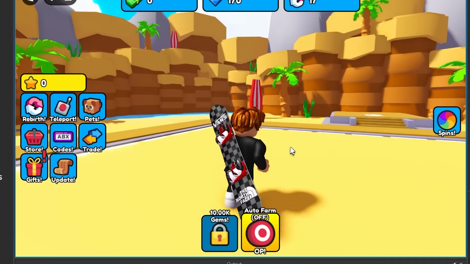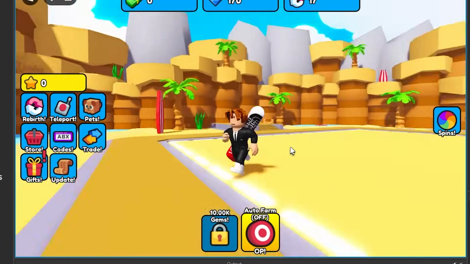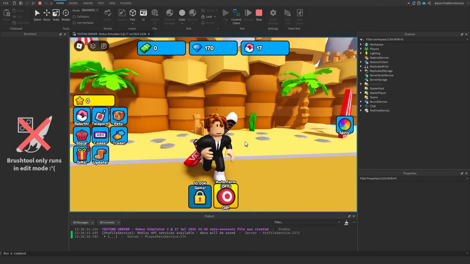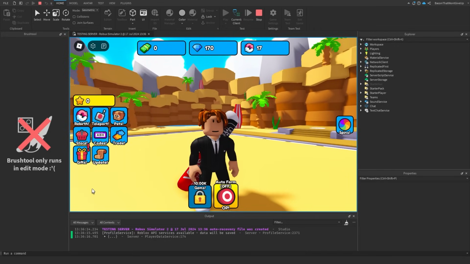Okay, I'm done with the third beach area. And it looks pretty cool in my opinion. I really like this beach vibe. Anyways, I gotta get to work on the next one because there are so many things that I need to do to make this update.